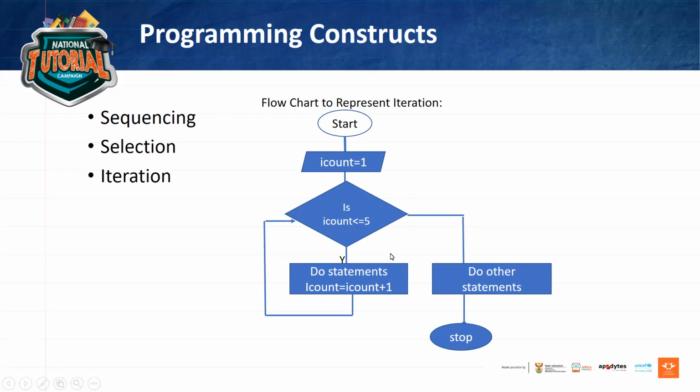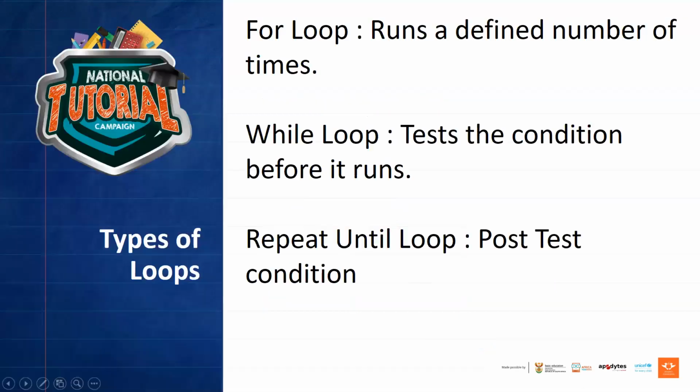Make sure that you familiarize yourself with flow diagrams. You might be given in your exam a flow chart that you'll be asked to interpret into a program, or you're given a program and asked to draw a flow chart. Okay, so this is iteration in the flow chart. We move on to the different types of loops.